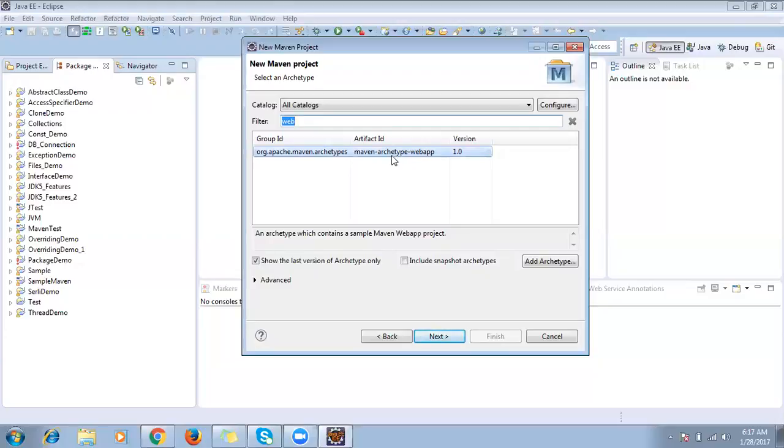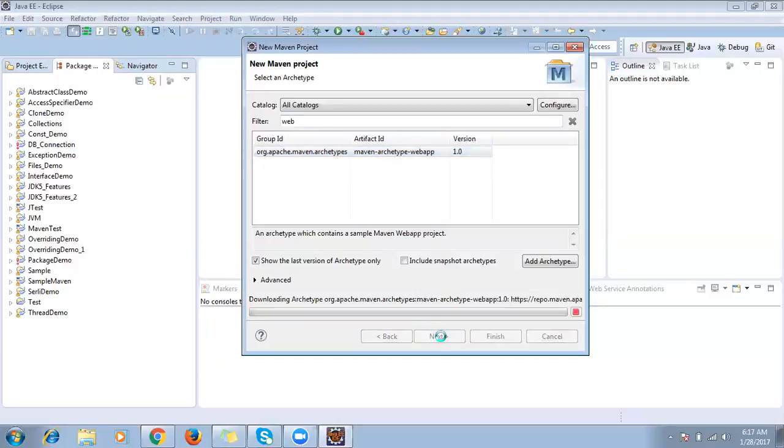If you select the archetype as a web project, it will create web.xml and all those things for you. That is the basic difference. Okay, can you create this based on web? Yeah, if you want web. So now I selected web.